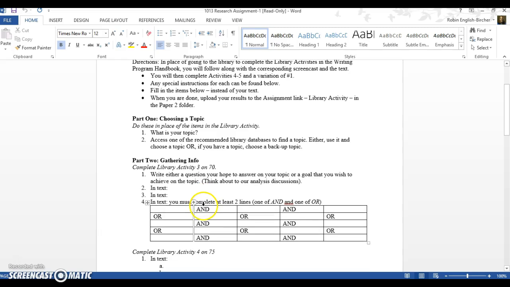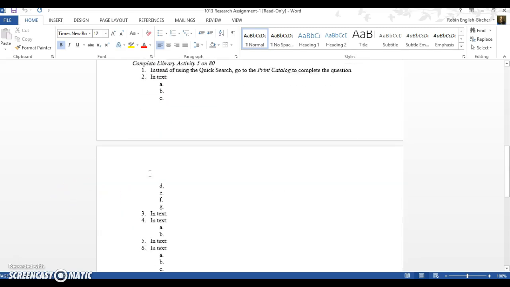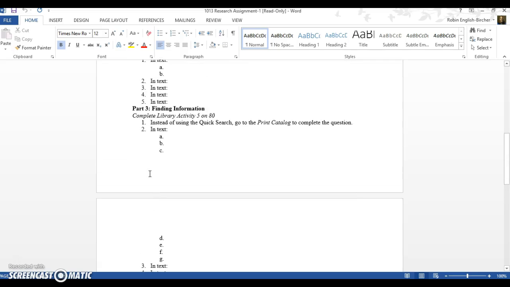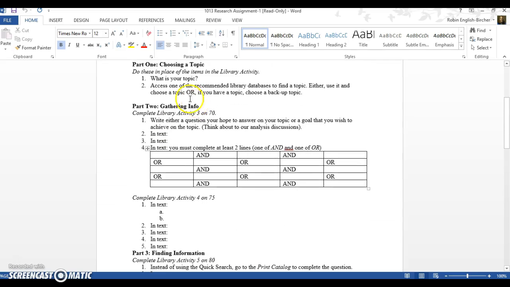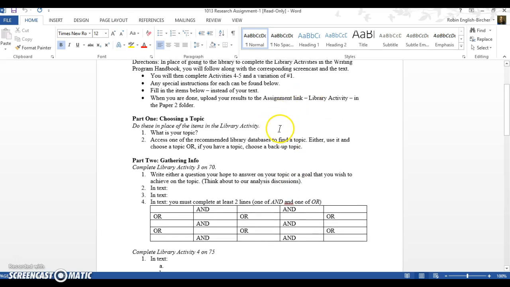As you'll notice, you'll fill stuff in. They're going to connect to different parts of your book. Part 1 doesn't specifically, but Part 2 and Part 3 do, and they actually relate to certain library activities. So for Part 1, I want you guys, of course, to tell us what your topic is. I also want you to go through the process we talked about in finding a topic through a different source. So we're going to head to the library to do that.